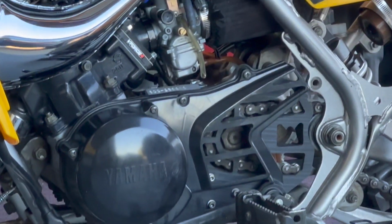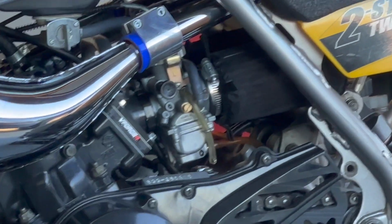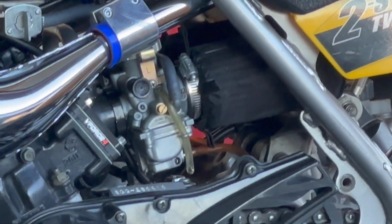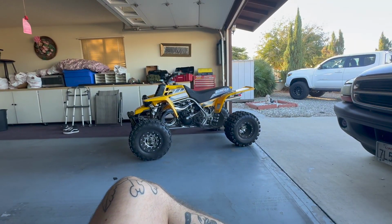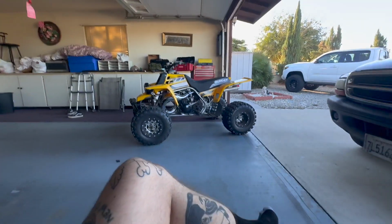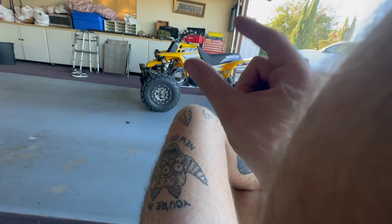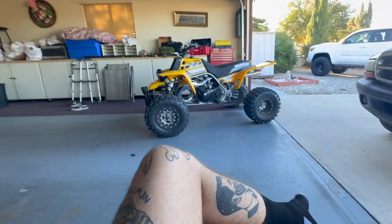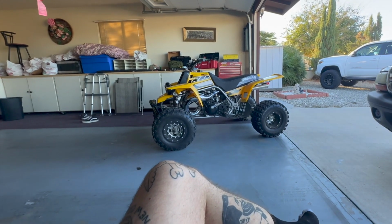All right, so I just took it out in the desert, straight out of the garage. I didn't have my tools or anything with me, and I had to come home pretty much straight away. Let me show you real quick. I almost lost an idle screw. I got to my first little checkpoint and pulled over. That idle screw right there was hanging on by a thread. That thing was out about this long. If you know Banshees, it was probably on its super last thread.